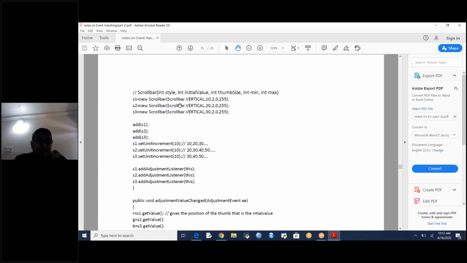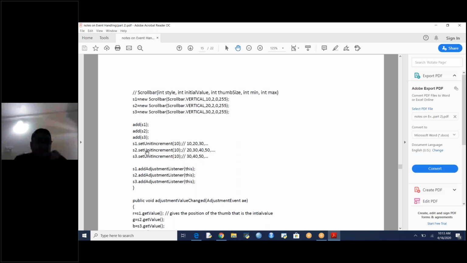Inside the init method, as already explained, there are only 3 concepts. First, creating objects for the scroll bars. After that, adding the scroll bars to the applet window using the add method. Then you have to add listeners to each scroll bar. The listener corresponding to each scroll bar is the adjustment listener. That's why s1.addAdjustmentListener(this). Next I have used setUnitIncrement because I have to change the values of the 3 scroll bars from one number to another. The first scroll bar I have set to 10. Whenever you click the downward arrow, it will go to 20. Like that, when we execute the program, then only you can understand the importance of these two methods.